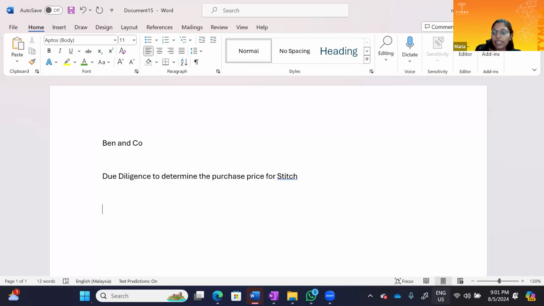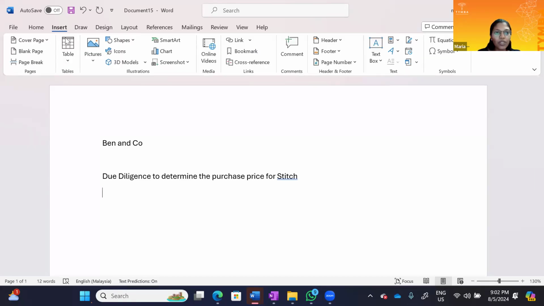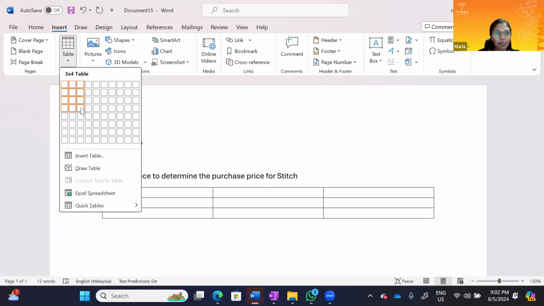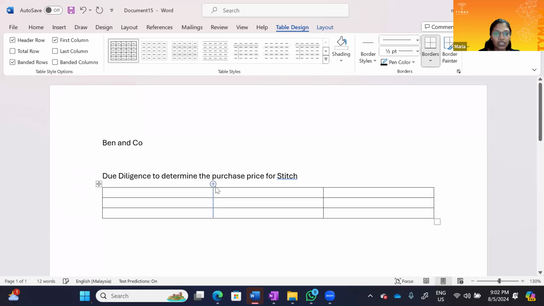Okay, so now the way that I want you to present the answer. I want to put it in a table just for you to understand. Yeah, in the exam, please don't do this. Remember the way that you want to answer will be threat, severity, and what the ACCA code says, and safeguard or action.